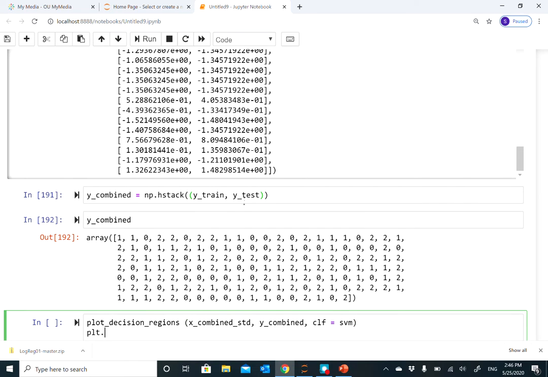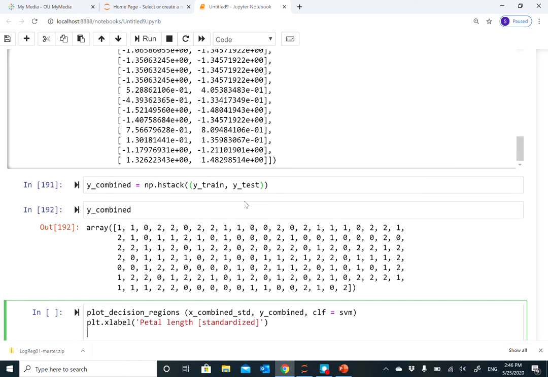Then we can assign x label, y label, and legend. So plt, referring to the matplotlib library, dot xlabel is petal length. We want to emphasize that this is standardized. The same for y label, which refers to petal width.